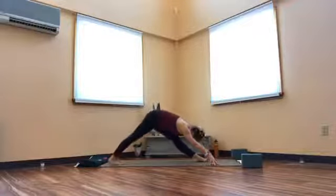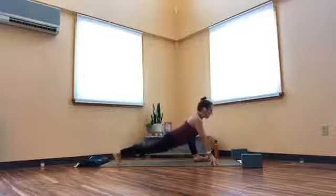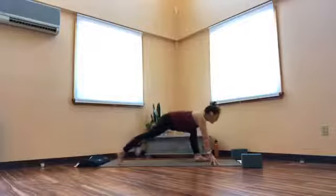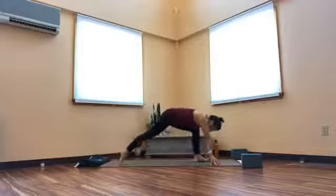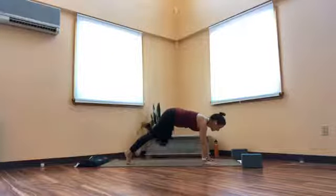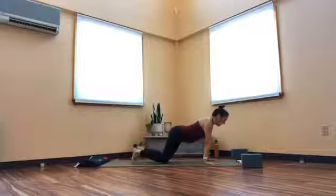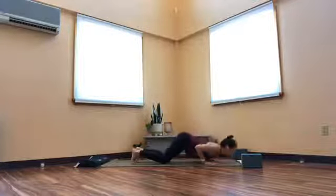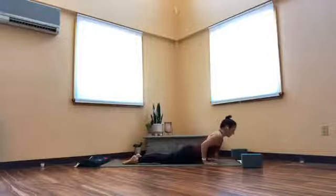We'll do this one more time. Breathe in, bend the knee, widen your right thigh. Exhale, straighten the leg, pushing the foot down and forward. Breathe in, step into a plank pose, a little different this time. Exhale, pitch forward, bend your elbows halfway to the floor. Pelvis and thighs come down to the ground. Roll your shoulders onto your back.